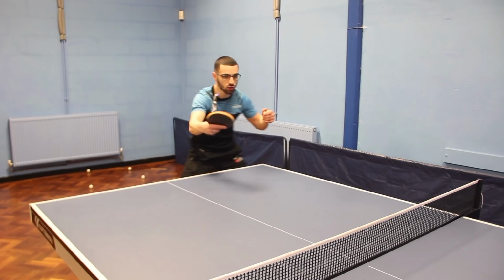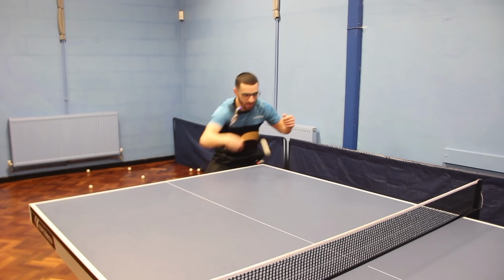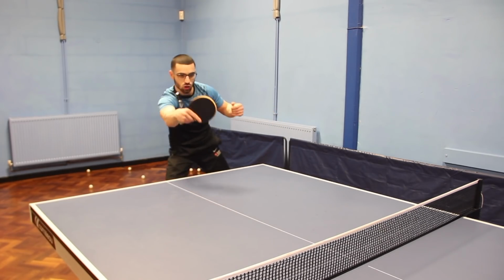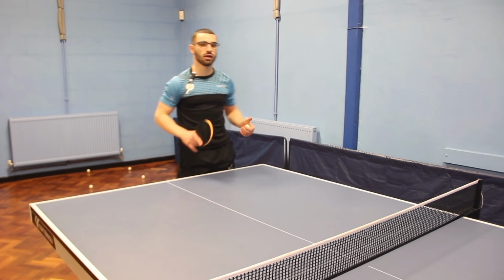So first one, brush, forward, brush, through the ball. And this really helps you differentiate between the two spins, and it actually helps you gain more spin on the ball, because there's a big difference between the flat shot and the topspin shot. So it's a really nice exercise. Give it a go and let us know how you get on.